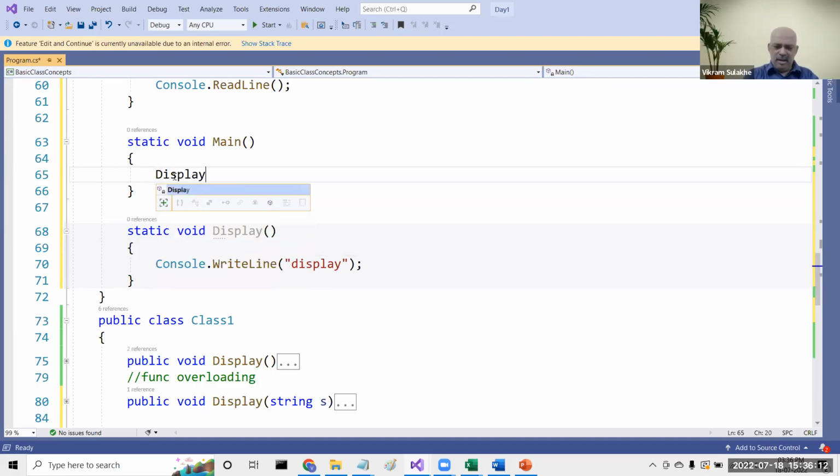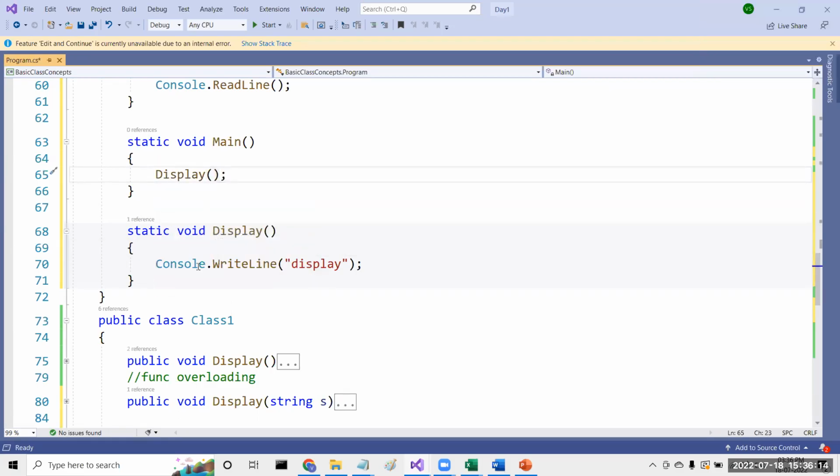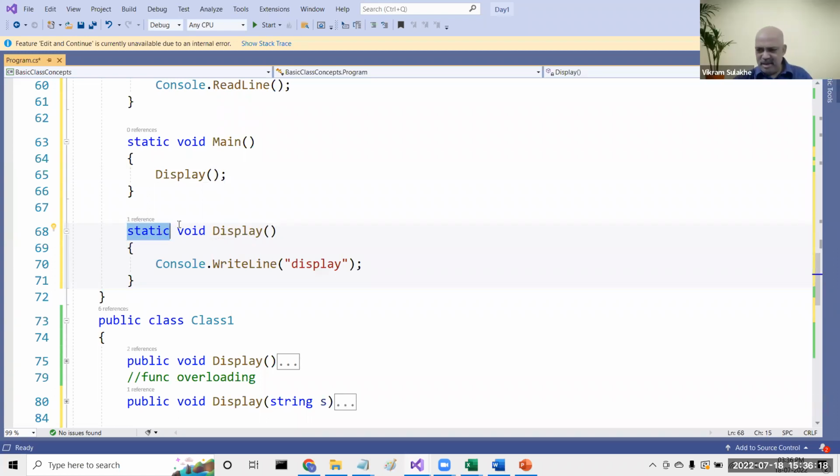Directly. Yes. Right? So why have I kept it as a static method? There's a reason why I kept it static. Why? We don't need to create an object. Correct. Very good. So I want to be able to call display from main directly without having to create an object. I can call it directly, which is the only reason I kept it that way.